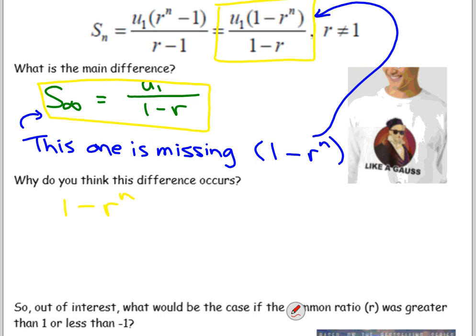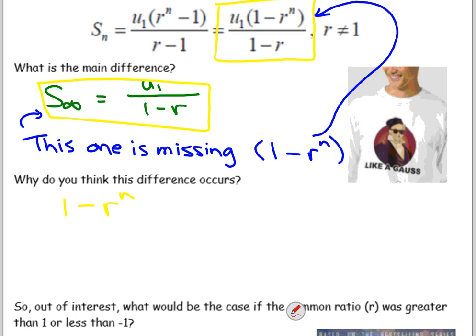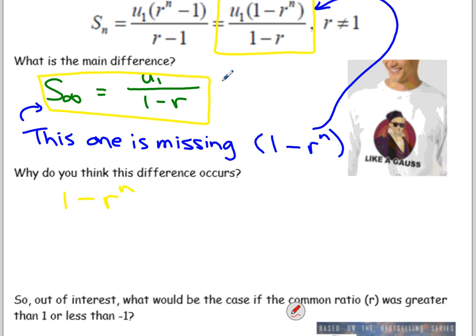Isn't -0.5 still between -1 and 1? Yeah, it is, good point. But we're just talking about the r, not 1 minus r. The r has to be between -1 and 1. And notice if r was -0.5, then 1 minus -0.5 just gives you 1.5 on the bottom, so that's not a problem. If r was negative, it's still not a problem, because 1 minus a negative just makes the denominator positive. So that's why we use this version for the infinite, the 1 minus r.